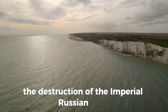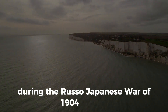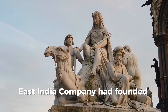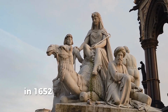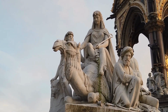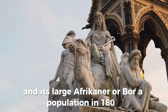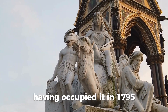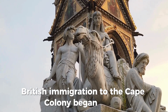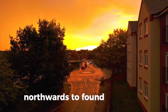The destruction of the Imperial Russian Navy by the Imperial Japanese Navy at the Battle of Tsushima during the Russo-Japanese War of 1904–1905 limited Russia's threat to the British. The Dutch East India Company had founded the Dutch Cape Colony on the southern tip of Africa in 1652 as a way station for its ships. Britain formally acquired the colony and its large Afrikaner, or Boer, population in 1806, having occupied it in 1795 to prevent its falling into French hands. British immigration to the Cape Colony began to rise after 1820 and pushed thousands of Boers, resentful of British rule, northwards.